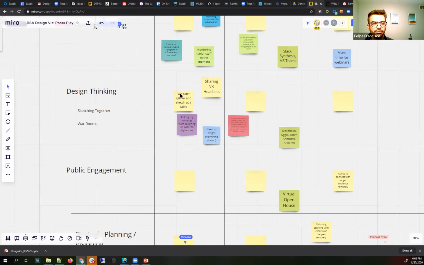And the model that's printed for the BSA will be updated over time so that it continues to reflect the city as it is. In collaboration with Design Viz, what we're doing is taking this white space of the model, which is just plain PLA white print, and projecting onto it with a projection mapping system so that different groups can come to the BSA and create diagrams that tell stories about the city that can then be displayed onto the map in the lobby. So we're going to be switching over to a meeting now with the different heads of groups focusing on either the hardware or the software aspects of this Design Viz collaboration, just to discuss progress.